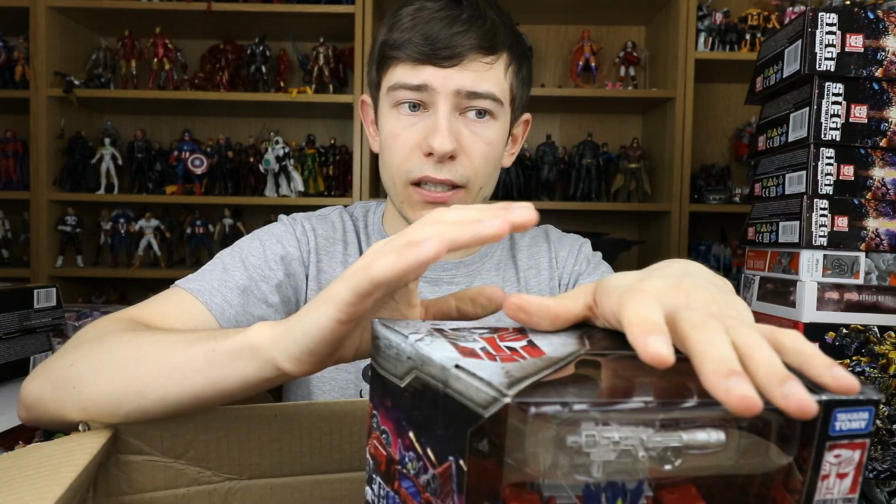When they did the Armada Megatron repaint of that Generations or Titans Return or whatever that was, Combiner Wars, I can't remember what it was, but that Megatron was good, and then the Armada version, okay, they just made it green and stuck the Armada head on.